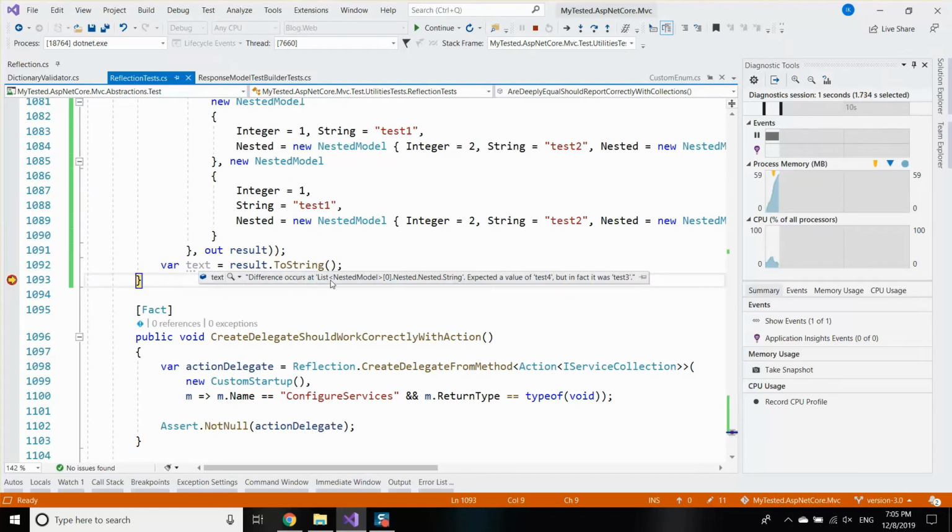Difference occurs at list of nested model 0, nested string, test of 4, but was test of 3. Looks fine, boys and girls.